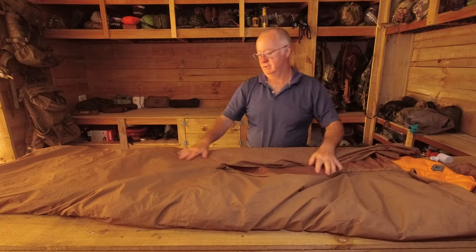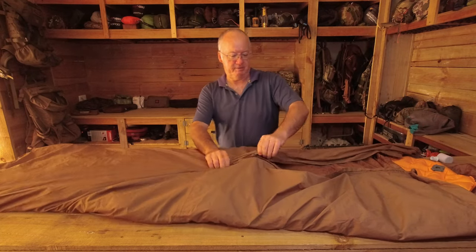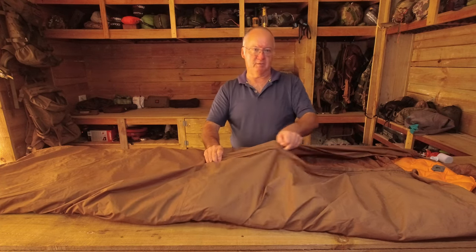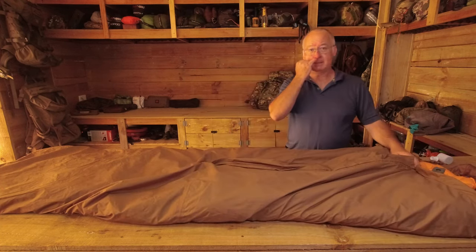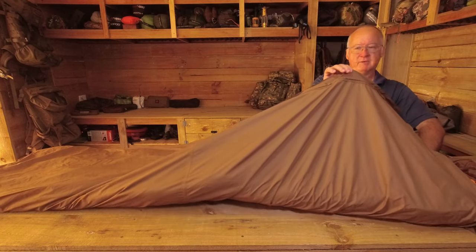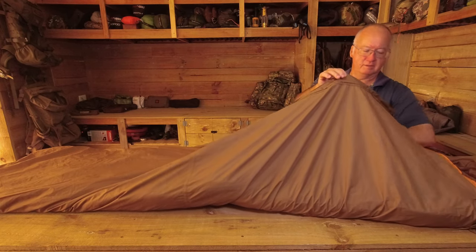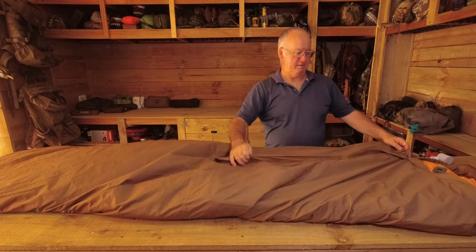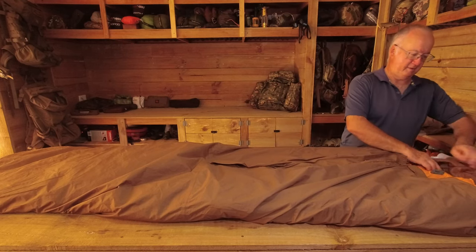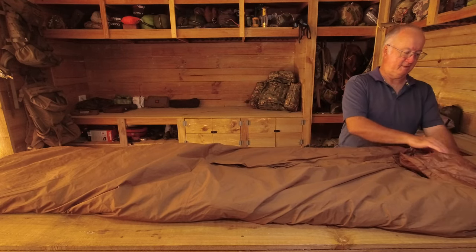Plenty of room. Let's quickly zip that to show you how much room's in there, because that's the sleeping pad, because the bag is wide, or irregular, but there's plenty of room in it. I've got all that space to toss and turn. Never felt claustrophobic in it. Right, next thing, let's do the pillow.